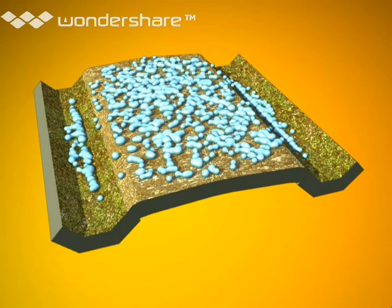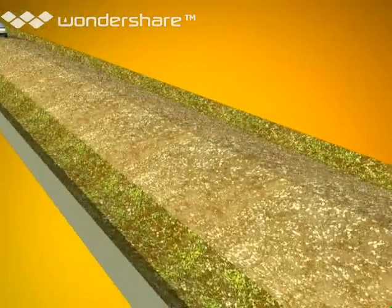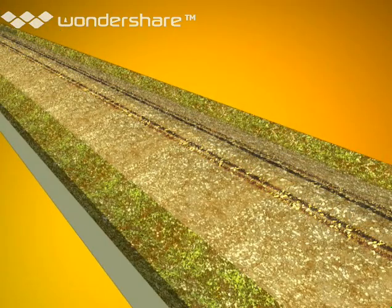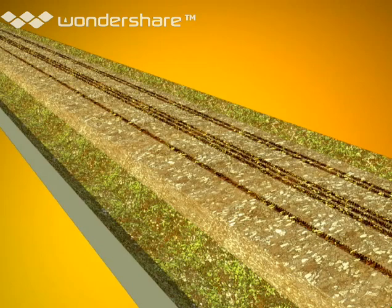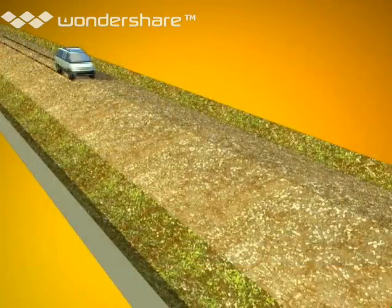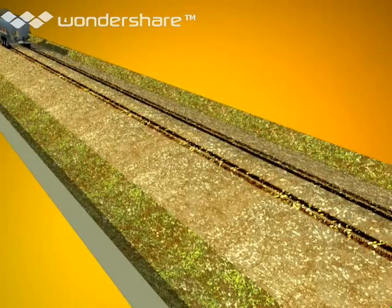Still another safety factor has to do with where people choose to drive. If a road has excessive crown, people naturally decide to drive in the middle, because that's the only way to keep the car level — so you'll see just two wheel tracks. Or if a road is shaped like a loaf of bread, you'll see two or possibly three wheel tracks. In either case, if two cars heading toward each other are in the middle of the road, we're in for big trouble. Just look at the wheel tracks. If they're in the middle, it's a sure sign of danger, and you need to reshape that road as soon as possible.